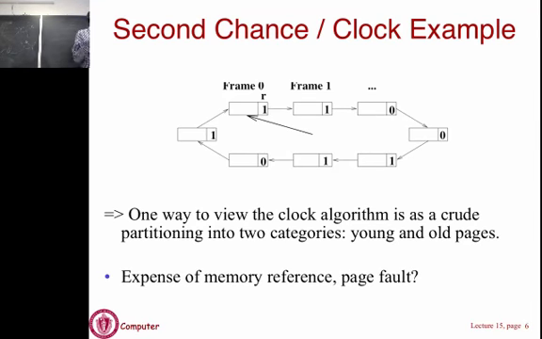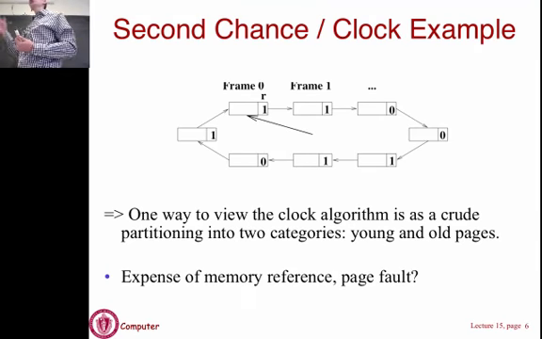So that avoided the main issue with perfect LRU, which is having to go to memory to update some value. And then what's the expense of doing this when we have a page fault? Obviously when we have a page fault, we start running this clock algorithm. What's the worst case scenario? Right, the worst case scenario is if every single reference bit is 1, and that could happen. Your program could reference every single page potentially. So then every single bit is going to be a 1, so you're going to go around the entire clock setting them to 0.